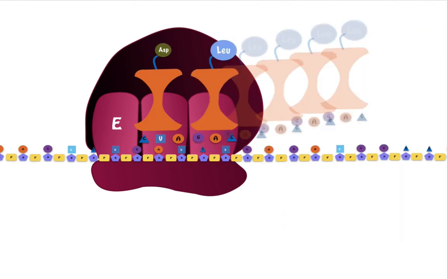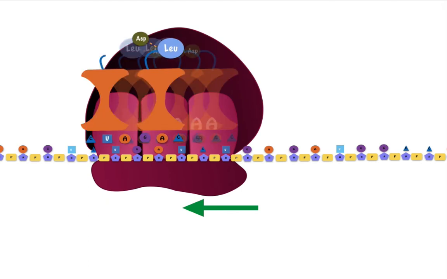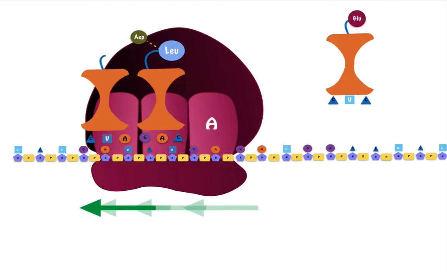So then we bring in the next tRNA, and then we make a peptide bond. That yellow little dot that you see, that's called a peptide bond. So we're making a peptide chain and amino acid chain. I know these have a lot of terms, so it's a lot of terms for the same thing. So I'm saying the same thing the whole time, just using different technical terms. So we're making a peptide chain at our P site. So you're going to notice the tRNA on the left move over to the exit, okay? And now we have, you'll notice that our amino acid chain stays on the P site.